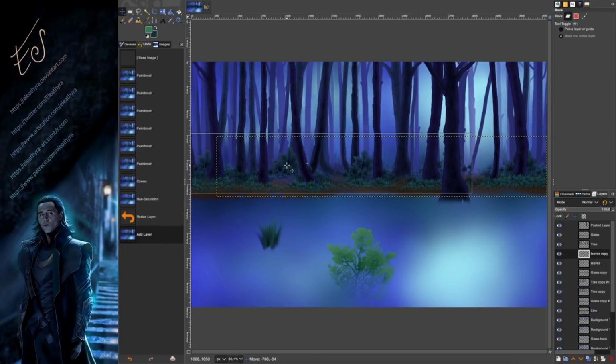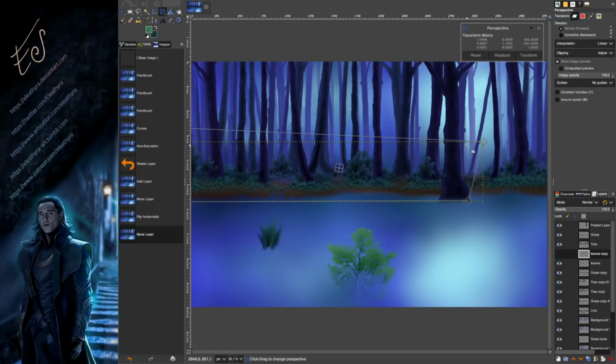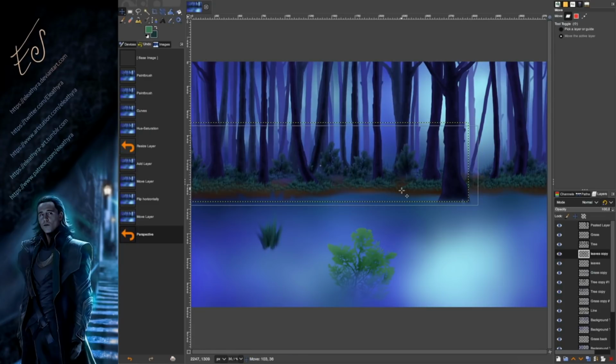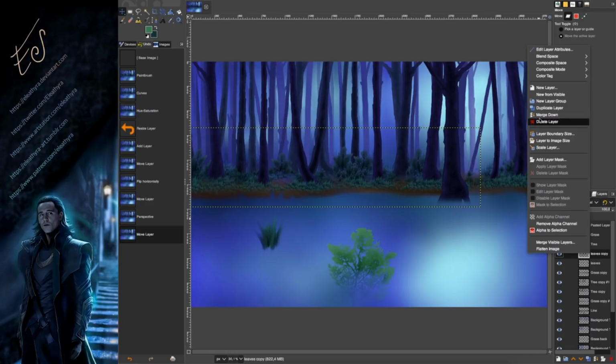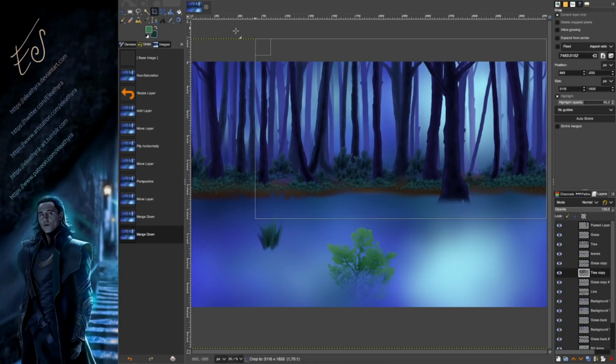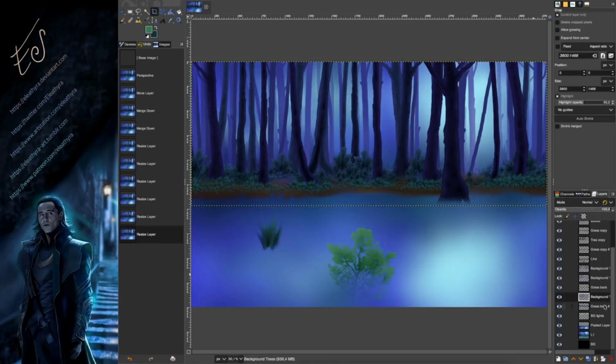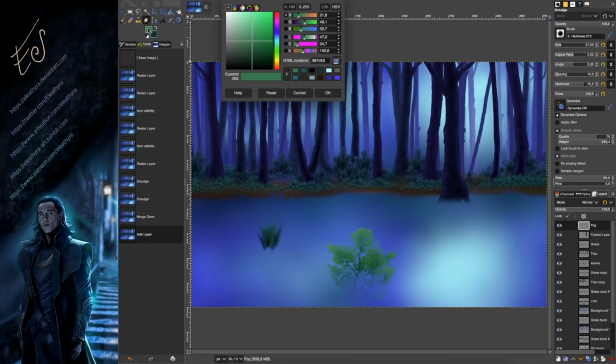Right when I'm happy with the color, I make the layer smaller just to save memory, and I will duplicate it, flip it, and try to transform it a little bit with perspective transform, just to make it more interesting and different, and to get more bushes. Again, crop the layer to save some memory, because we can get lots of layers over time. All the tree layers, just cut them.